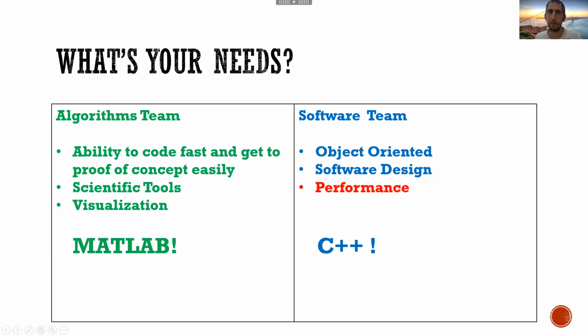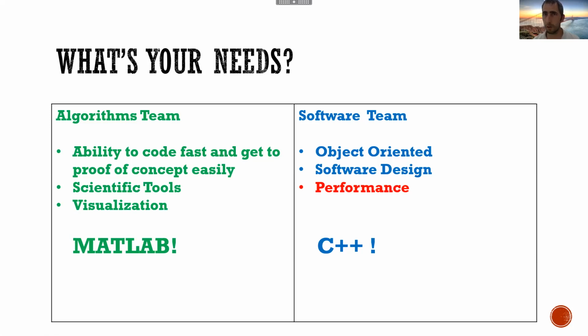For many years, the algorithm team and the software team were used to code in different languages. The reason for that was the two groups have different needs. In algorithm, they needed a language that can give them the ability to develop a solution fast and to test it in a proof of concept environment. They don't want to invest in designing and building a glorious software. They just want a language which has enough scientific tools and enables them to develop the algorithm which solves the problem. So they chose MATLAB.